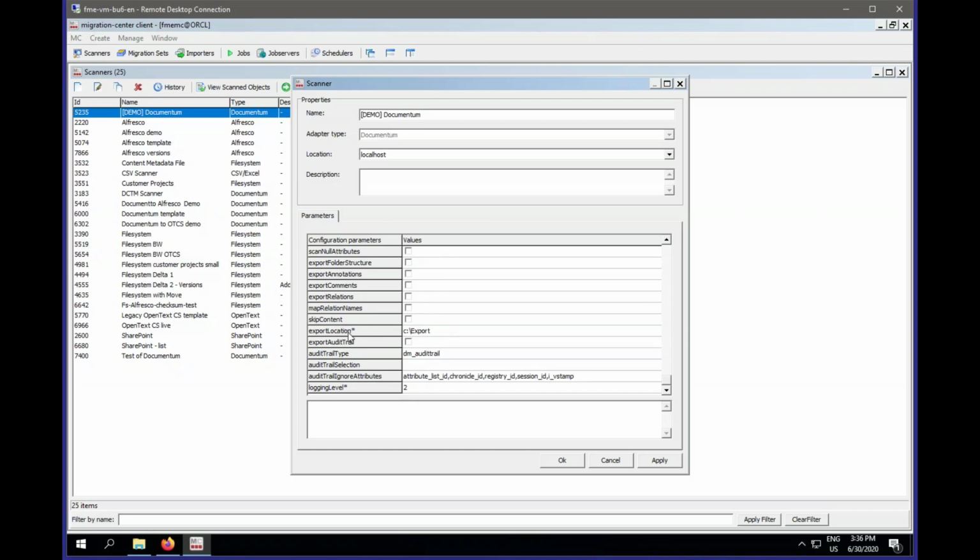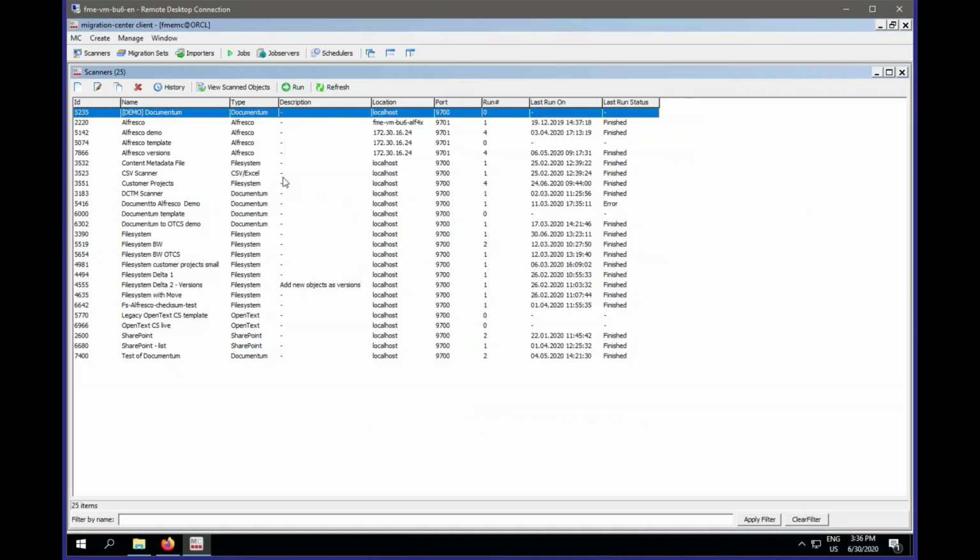And last but not least, we have the export location. This is important because this is a folder or a network share, typically in a project, where the extracted content is stored temporarily for Migration Center to pick up later on. So when we scan a system, we basically create a snapshot. We extract metadata into the Migration Center database, and the content is stored on that particular file share temporarily. Once you have done that configuration, you save it, and then it's saved here, right?